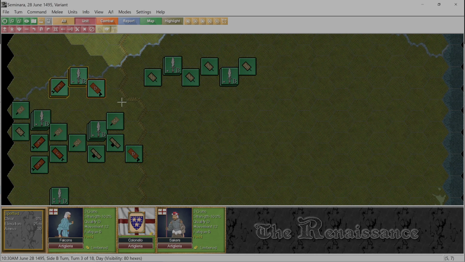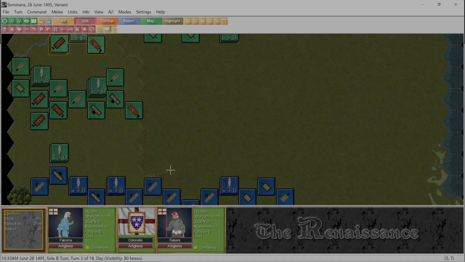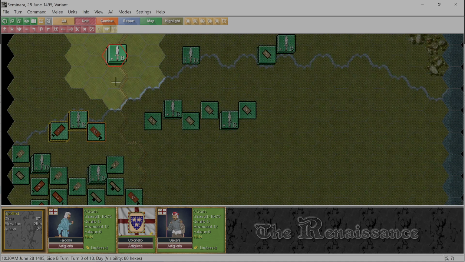Now, the artillery. I see that there's going to be a gap here. Maybe we'll move the artillery right down to this side of the stream, I guess. And even that, range 9, range 12, it's still a little far back, but I'm not going to go across the stream with the artillery. There's no way. So we'll just move here.